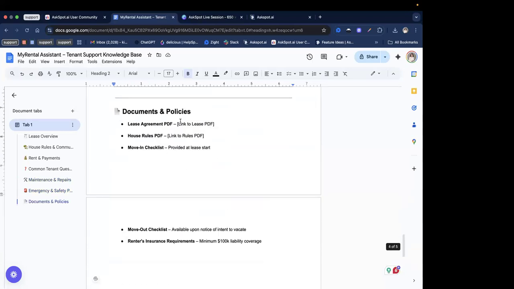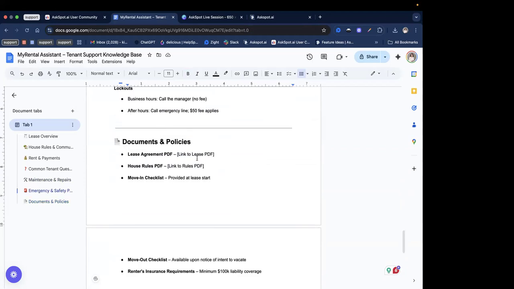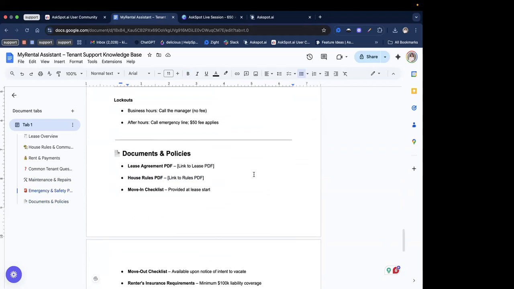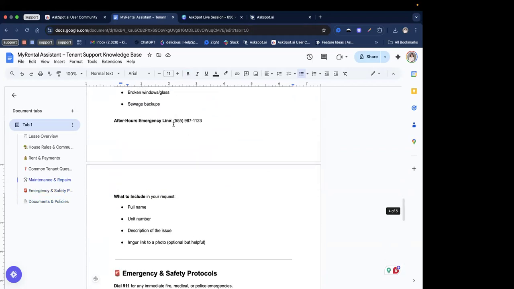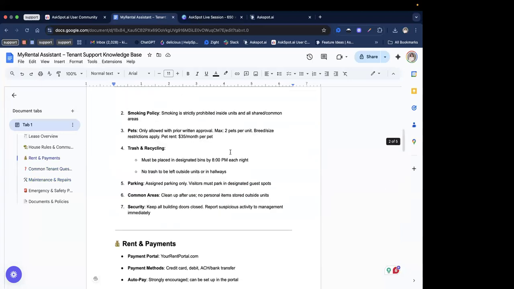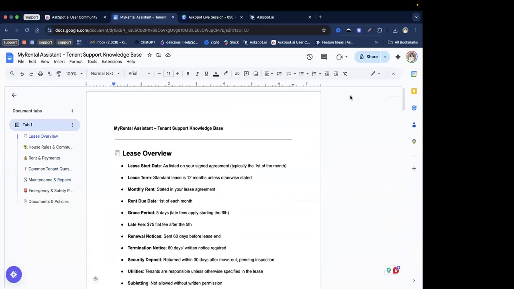For this one, you will have to change this, of course. When I post this on the school community, I will make sure to add this source document there also, so you can just load it to your spotlight that you're building, and change a few things in here that are needed or related to the business or the person you're building this for.